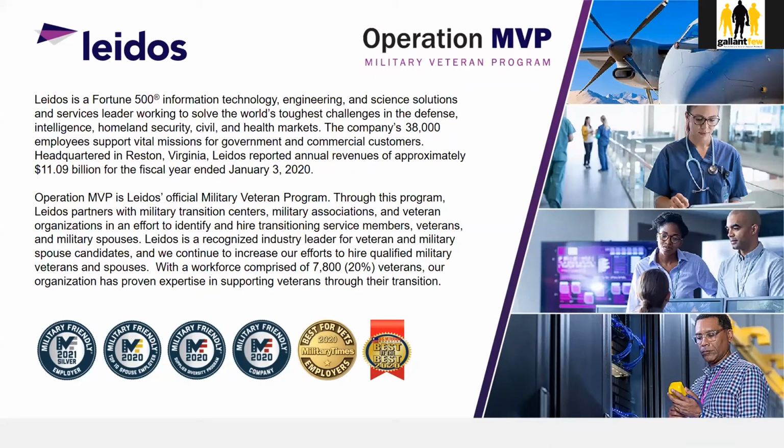We're a large company, and there will be a couple of slides that show where we are geographically and our reach across the world. The best way to describe us is a worldwide government contractor. We primarily do work within the federal government space, all over the world and all over the country. We have over 38,000 total employees now, and we're over an $11 billion company. So there's a lot of work and a lot of opportunities. At any given time, we have well north of 3,000 openings on our website.